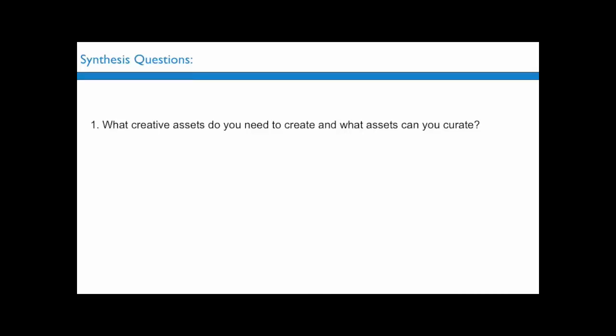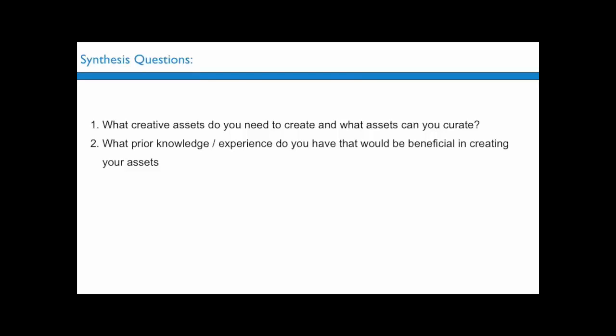And most importantly, do all of these things need to be created from scratch, or do they already exist and you can use them? This ties into the second question, which is what prior knowledge or experience do you have that would be beneficial in creating your assets? In this process, you should give consideration to the prior experiences that you've had with design. Maybe you've had none, and that's fine as well. But perhaps there's a specific program that you use on a regular basis that might be able to help you. Instead of learning a new program from scratch, it's good to start with what you know and build from there. It's also important to think about what programs you'll need in order to accomplish your design goals.